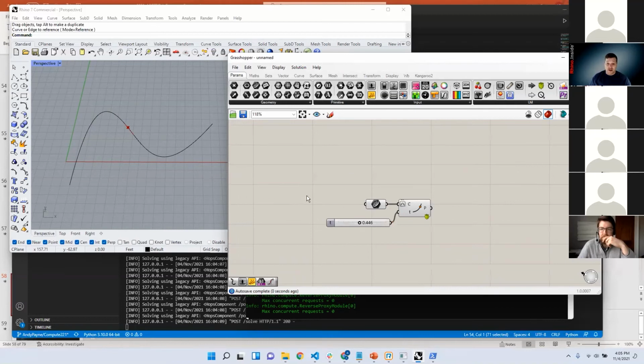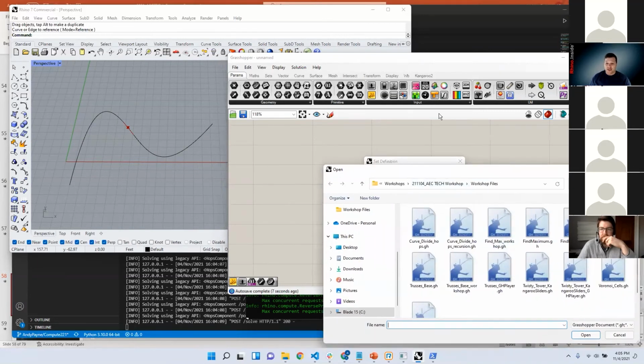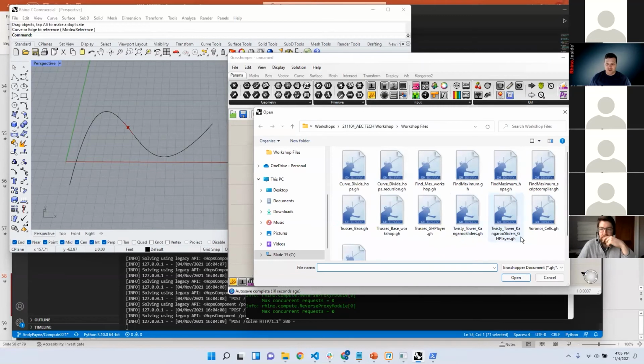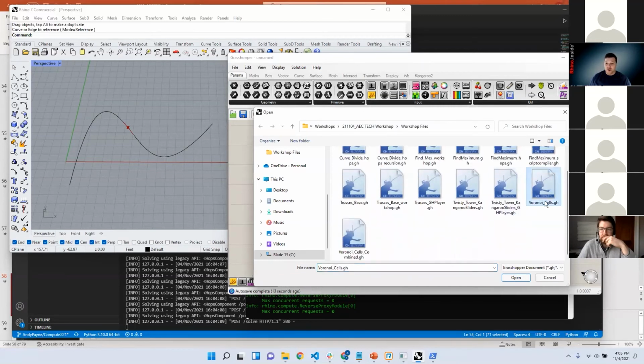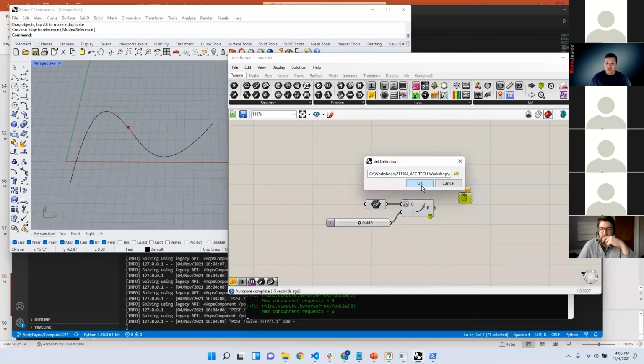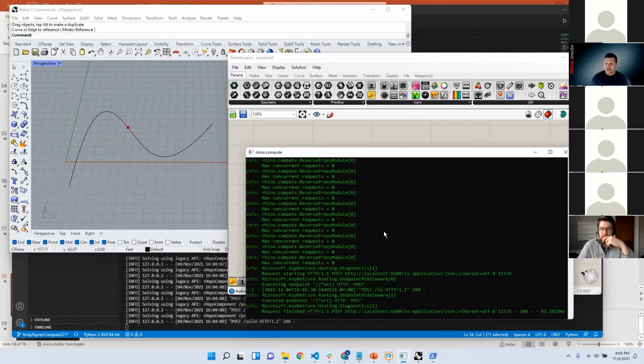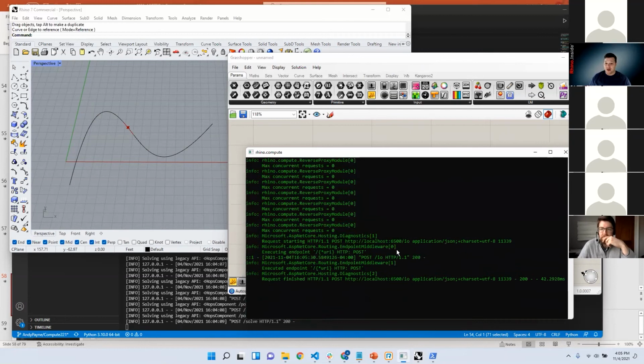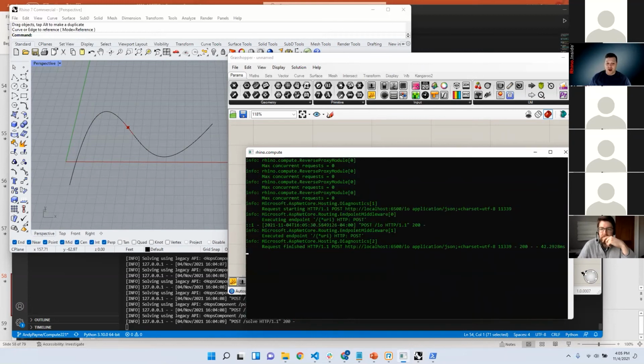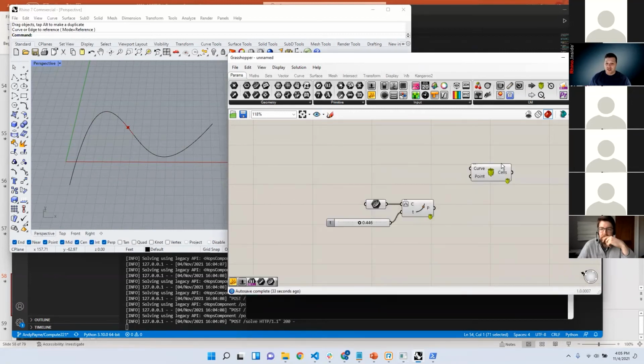So I'm back over here. If I were to create another Hops component, only this time I'm going to point it not to my Python server, but to the Voronoi cells that I just showed you, and hit OK. So now this component is communicating with our .NET server, the one that starts up when Rhino or Grasshopper starts up. So we've got our Python server running here, our .NET server running right here, and a single definition which is communicating with both of those.